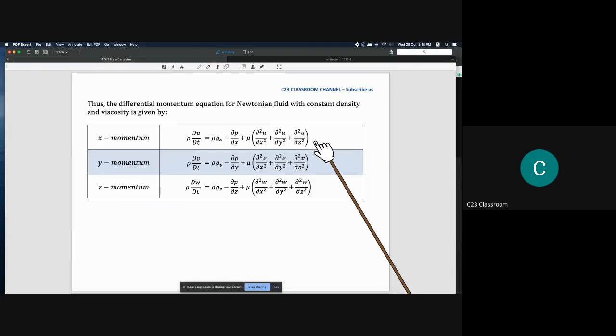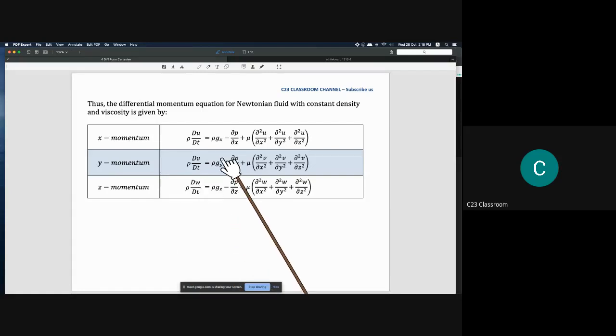And for y momentum, we have all of these terms, and for the z momentum, we have these terms. But you need to understand that because we will analyze in three dimensions, you need to remember all of these terms. For x momentum, for example, I will give you a hint about the difference between x, y, and z. In x momentum, it refers to the u velocity, and then y is v and z is w.